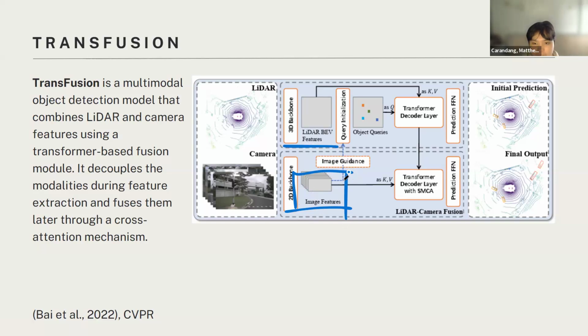And then with the use of image guidance, it does something called query initialization. This basically shows in an image where certain objects are, so that the LiDAR itself would only focus on those specific portions.